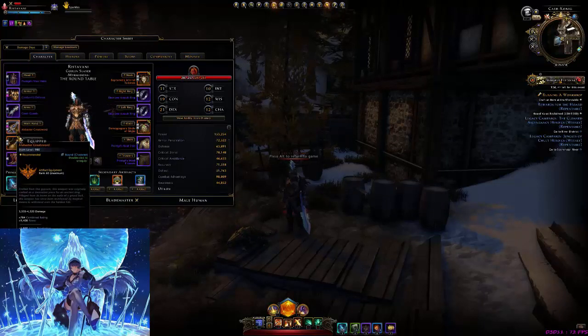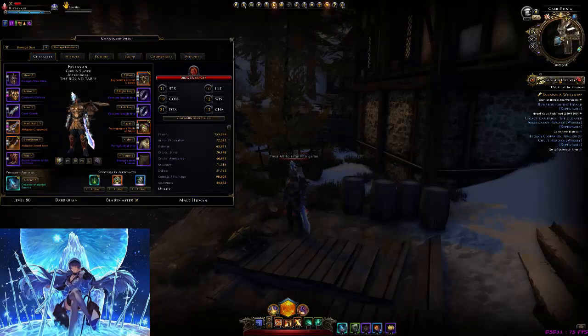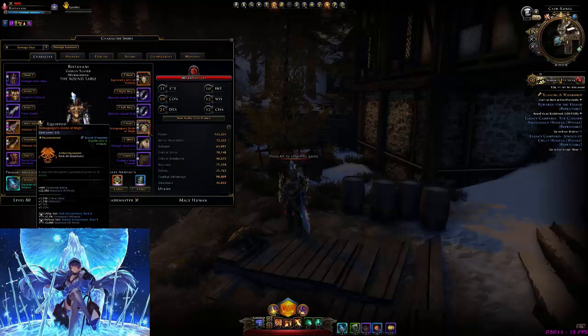For your artifact weapon, you would like to have Relentless Slash as your damage skill increase, and for your offhand, you want to have plus 10% critical severity. For your necklace belt artifact set, you want to have the Demogorgon set, which gives you more damage based on the HP difference between you and your target.